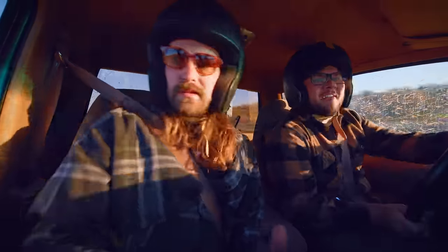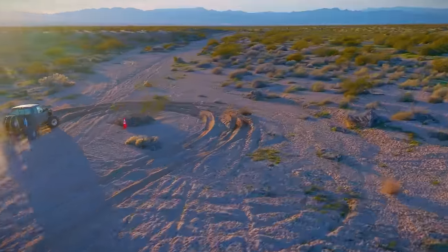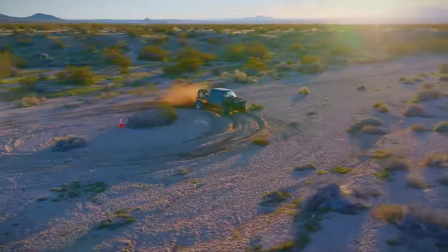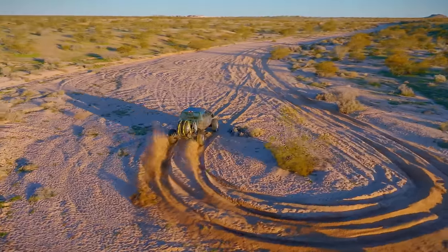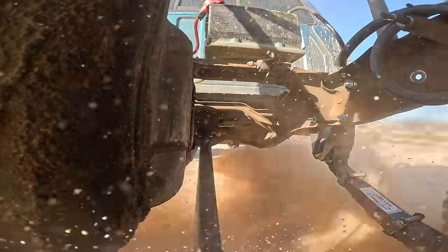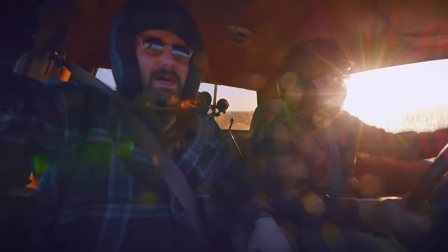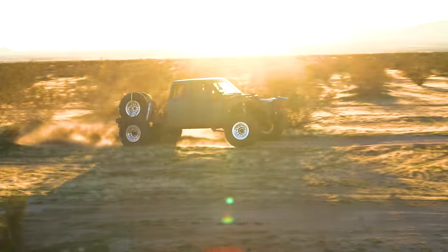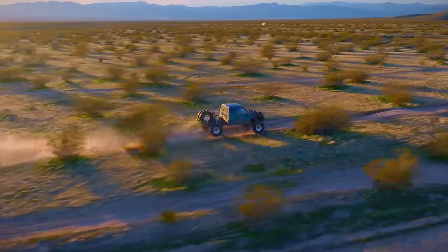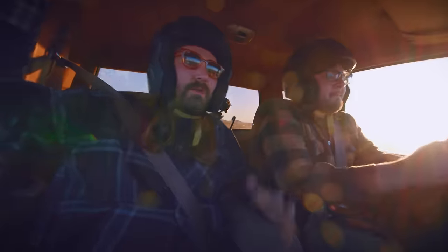Gotta keep on it. You got it. Foot down. We're good. Foot down, baby. Yeah, it's to the floor. Okay, here we go. That's a truck! Yeah, baby! Wow!